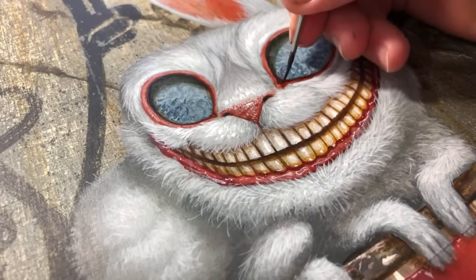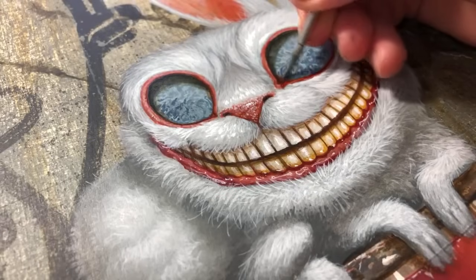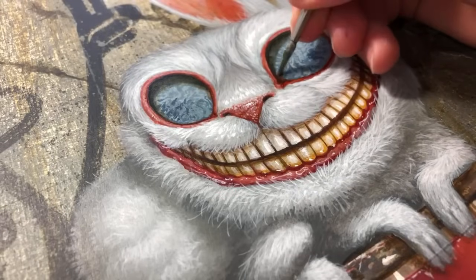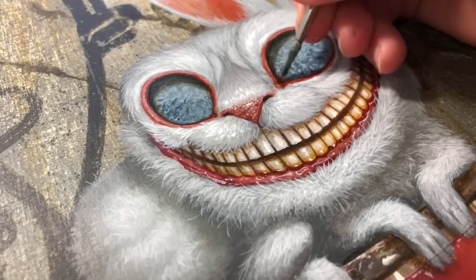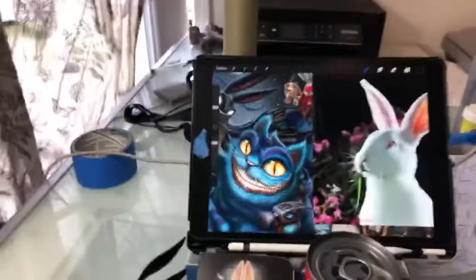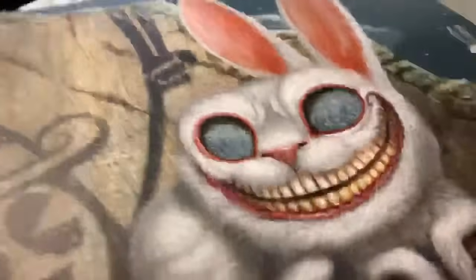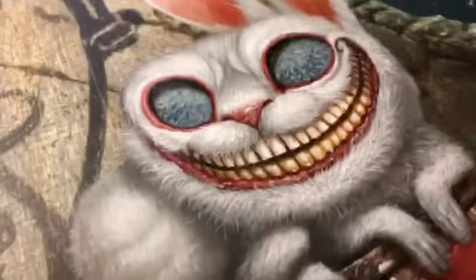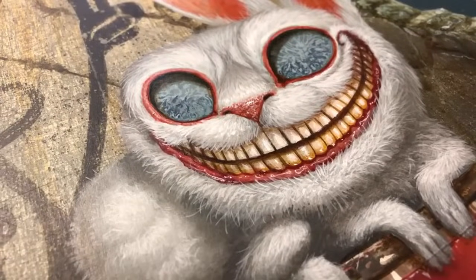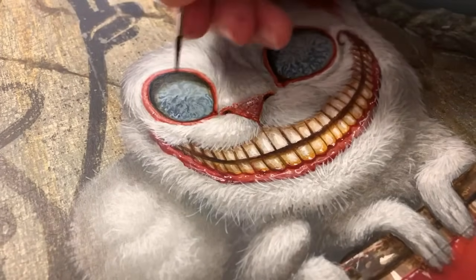I am using reference. I'm looking at a picture of a rabbit. It looks nothing like this, but I like to see how their fur lays down, what their eyes look like. And I'm looking at a picture of the Cheshire cat that I painted in the piece Making Friends. I'll show you. So there's my reference. I'm actually trying to recreate my Cheshire cat as a rabbit, because how freaking cool is that if the white rabbit was a Cheshire cat? It was a Cheshire rabbit and was inviting you into my world called the outside instead of Wonderland.